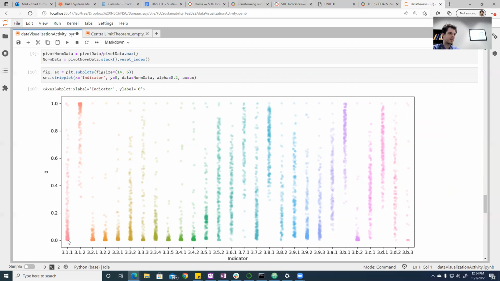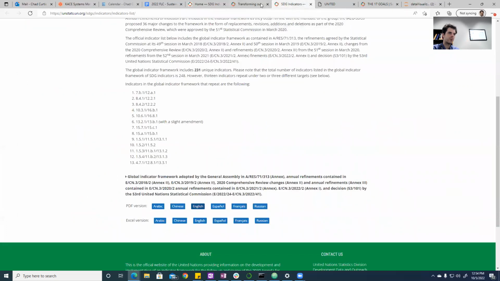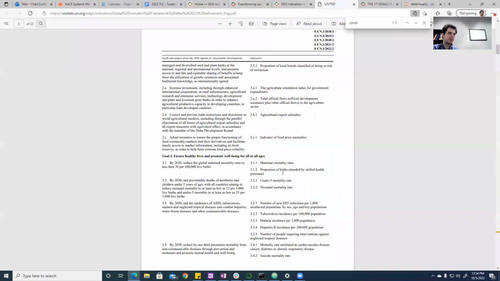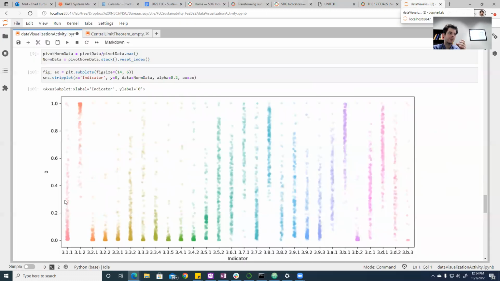You may want to ask, well, why is that? Why do some indicators have low values, some indicators have high values? And you can take a look at that if you look at actually what 3.1.1 means. It's the maternal mortality ratio. Maternal mortality ratio, that's kind of nice to know that it clusters on the low end, right? Most countries have low maternal mortality ratios. Well, there are some extreme values that are high in other countries, right? But for the most part of the world, they are low, right? With some outliers. In other words, it's a skewed distribution. It's not normally distributed, right? It has a long tail. Others skew the other way though.